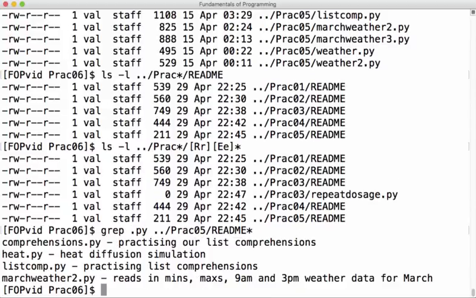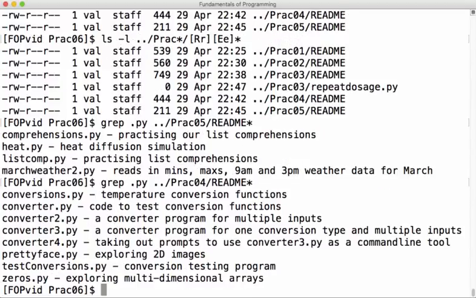You can see the lines in the prac5 readme that match our search string, which is .py. That's just prac05. We could do the same thing for prac4, and we can see all of those that are in the readme file. So it's searching the contents of the readme file.